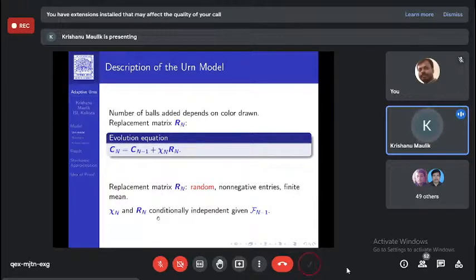So this is sort of the most general setup of the model that you can think of, except some of the problems will require the diagonals to be negative, and also you may have infinite colors. There is no requirement on the entries of Rn to be integers, as long as they are non-negative reals, we are okay. Now, why do we insist on non-negative entries? What can go wrong if we have negative entries?